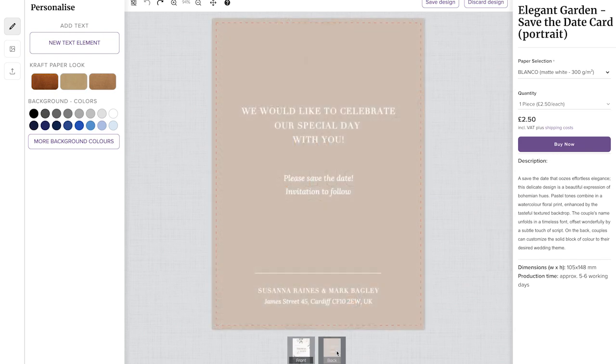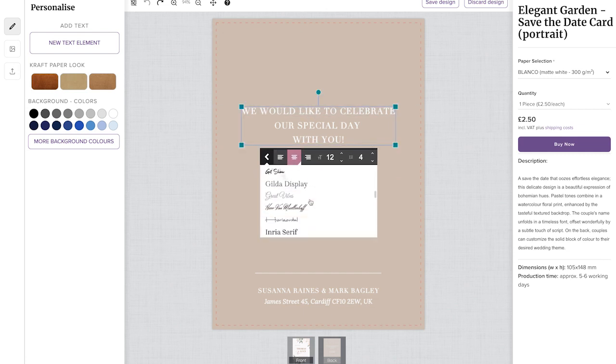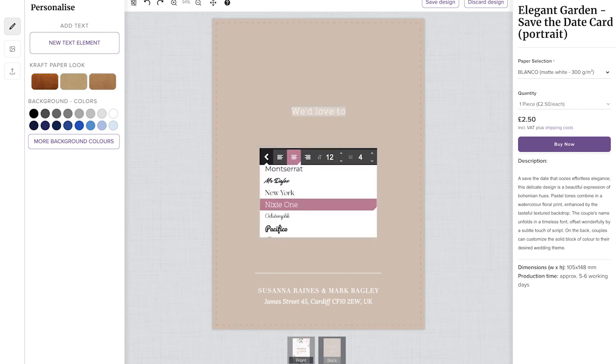And you might be wondering what these little pink lines are around the outside of the page. These are just guidelines, they won't be printed, but they're just there to guide you and make sure it's not going to be chopped off when these are sent to the printers and cut out.